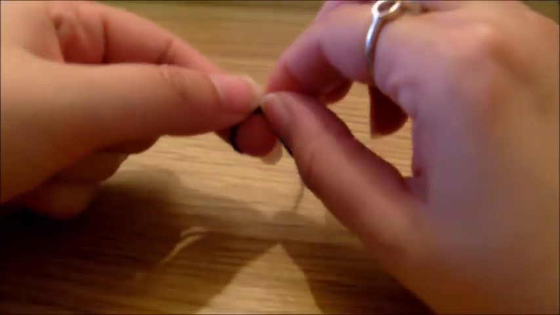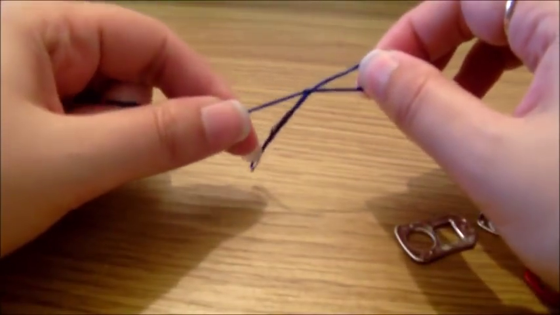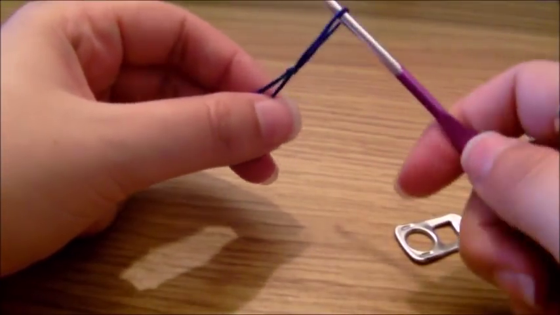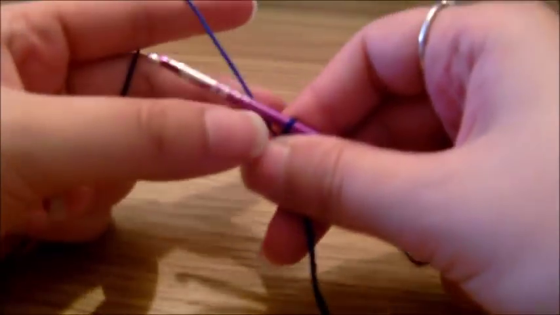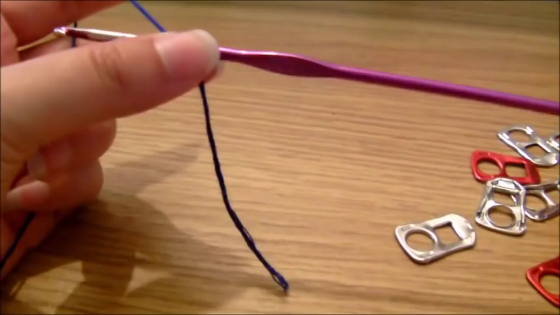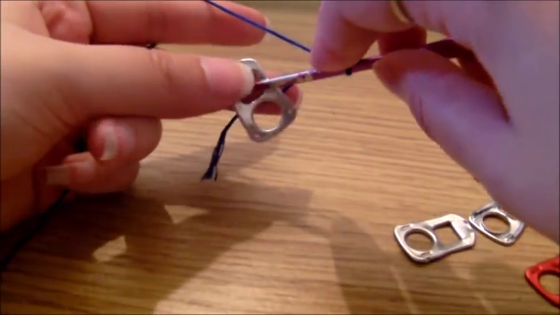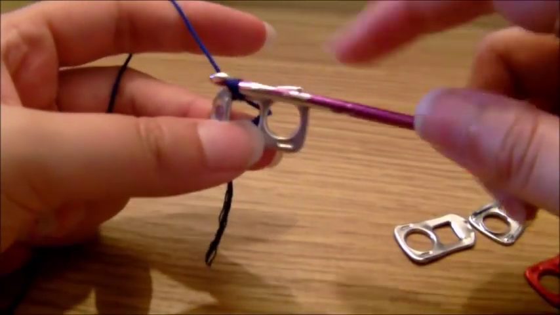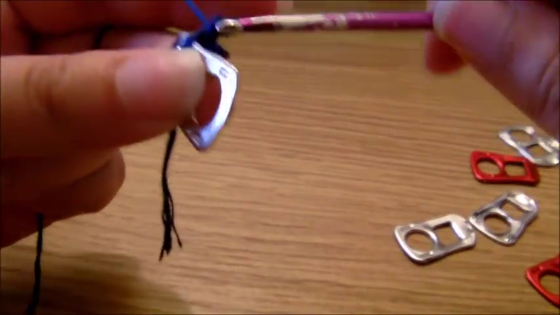So to start off we're going to do a slip knot in the end of the thread and pop the crochet hook through that to attach it. If you know how to crochet this is going to be super simple for you. If you don't, it's still fairly simple because I don't crochet. I literally just crochet to crochet pop tabs together. If you've seen any of my other pop tab videos I'm literally doing the same stitch.